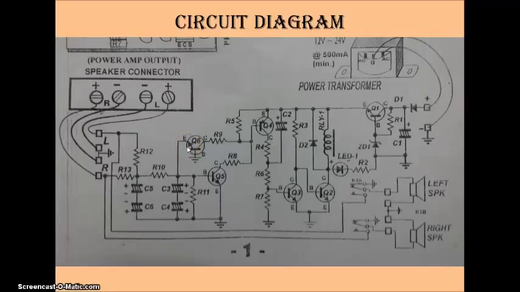Now let's look at the components used in this circuit. The first component is the transistor C1815, which is marked as Q2, Q3, Q5 and also Q6. What is the function of this transistor? This transistor is to amplify the audio frequency, made from semiconductor materials. A transistor has 3 leads or terminals and sometimes more. These are used to switch electronic signals or pulses or to amplify the signals.